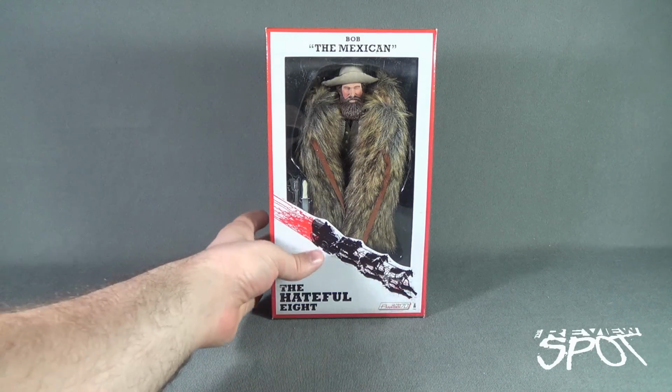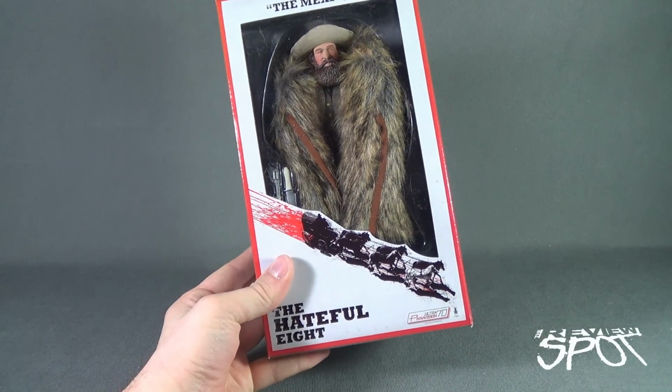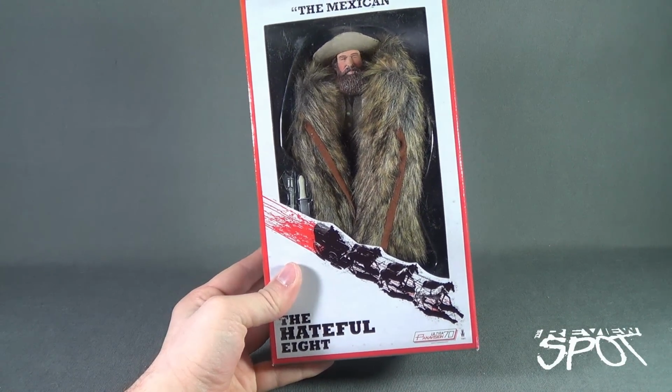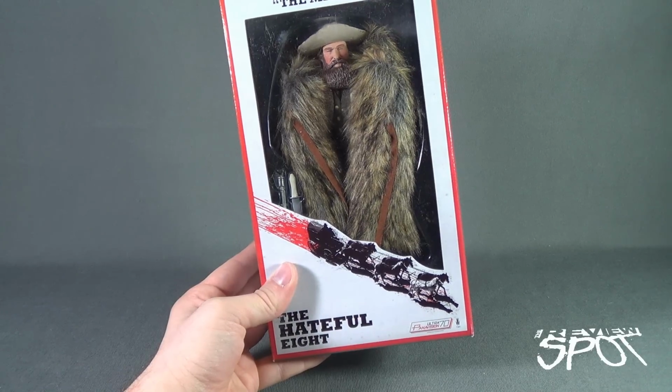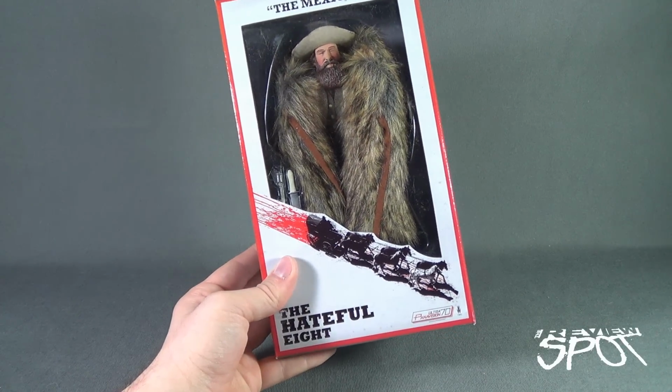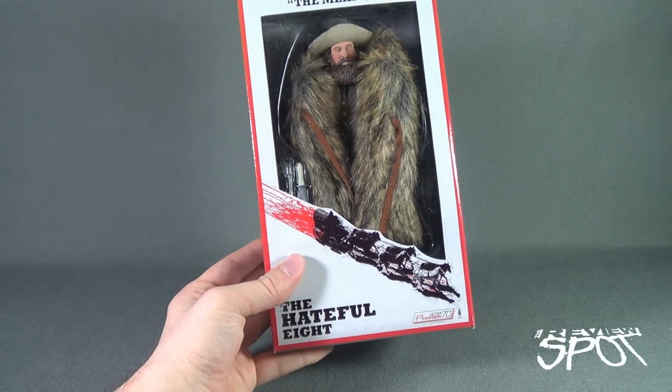It looks like Bob does come with a pistol, comes also with a knife. Like John, he has just a really large jacket on there too, so it's going to be interesting to see how that translates when we get it out of packaging.